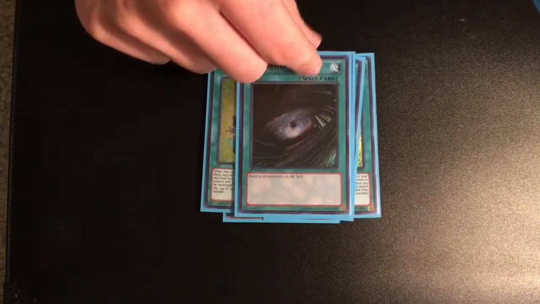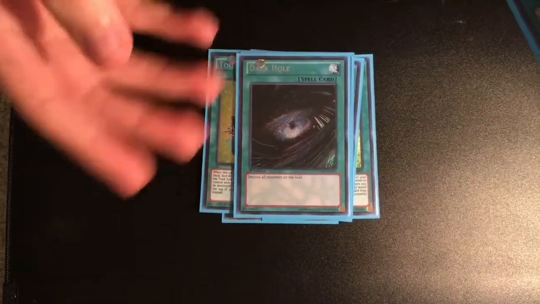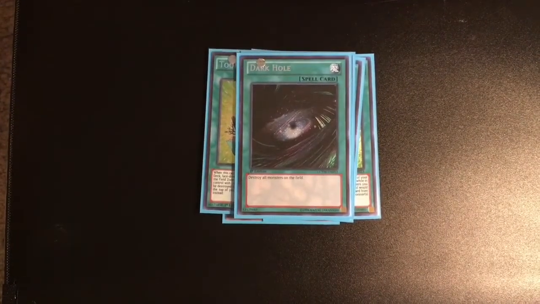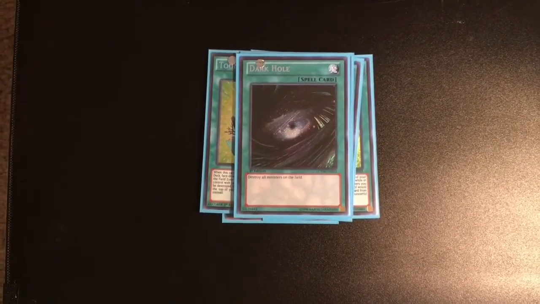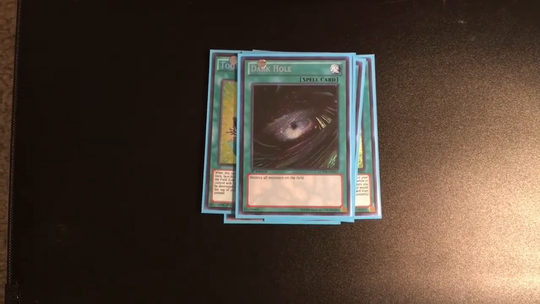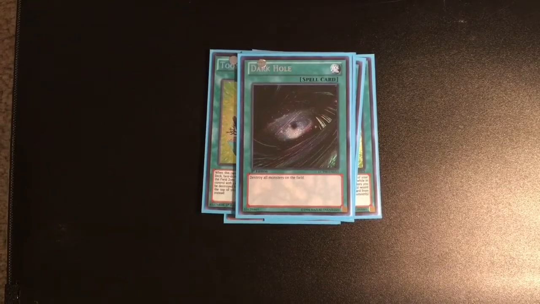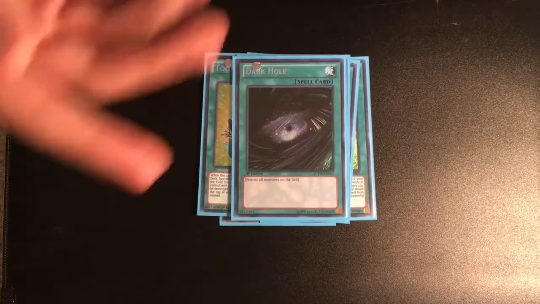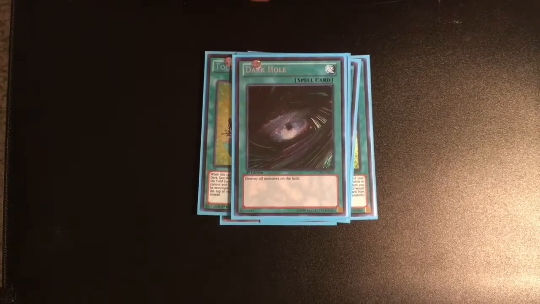Next, I run 1 Dark Hole. If you got a Raigeki, I'd run Raigeki, but Dark Hole's not bad either, because the effect of your Toon Kingdom is whenever one of your Toon monsters would be destroyed by battle or by card effect, you can instead mill and banish 1 card from the top of your deck. And so this pretty much is a Raigeki. You just pop it and then just mill however many cards you need to. But if you have a Raigeki, I'd still run Raigeki.